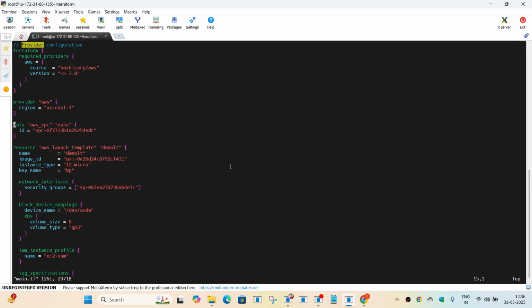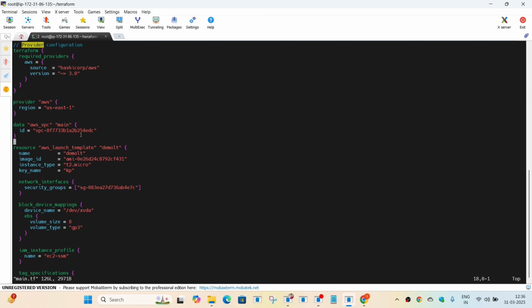Now let's just go through this script, what I'm trying to do. Okay. So I'm going to use a Terraform AWS provider. Okay. The version is going to be 3.0 and above. Okay. I'm going to use AWS region US East 1. And then I'm going to use this VPC. It is a default VPC in the US East 1 region in my account, but you can use any VPC of your choice. As I mentioned, it's up to you. Okay. So this is what I'm using in my account.